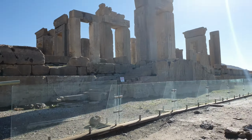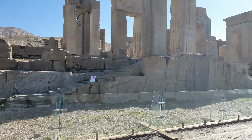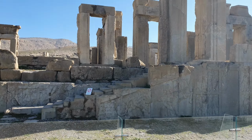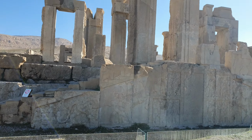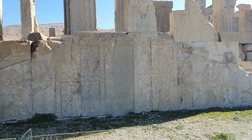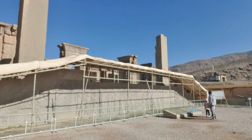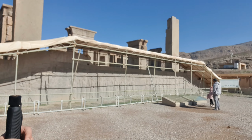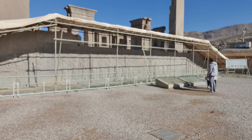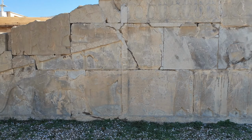So, when Darius III ruled Iran, Iran wasn't that strong and many of his followers betrayed him. Plus, Darius III betrayed his people after he ran away. When he ran away, the army surrendered to the Greek Empire, and then Alexander the Great invaded Persia. Yeah, that's the same thing we saw down there.